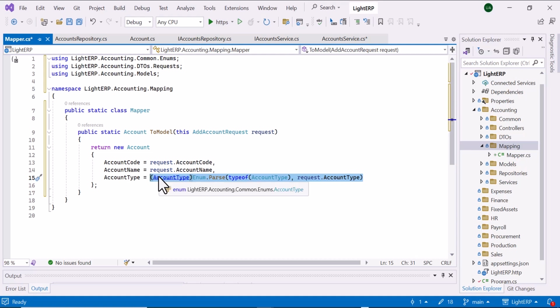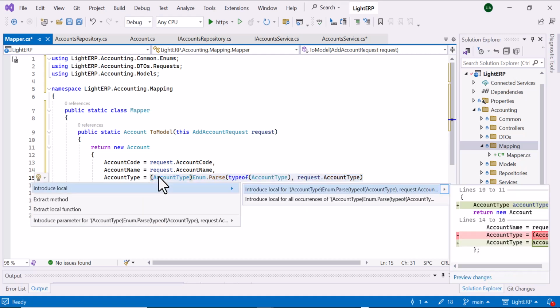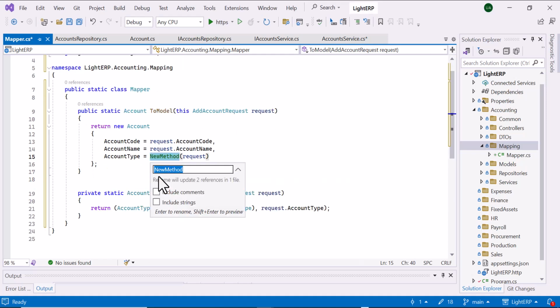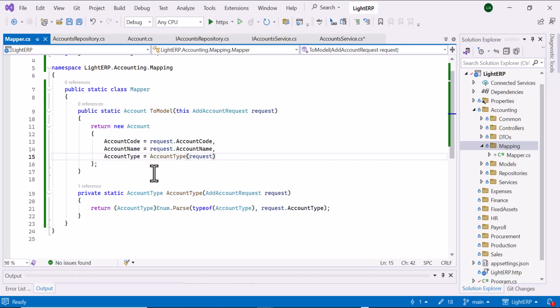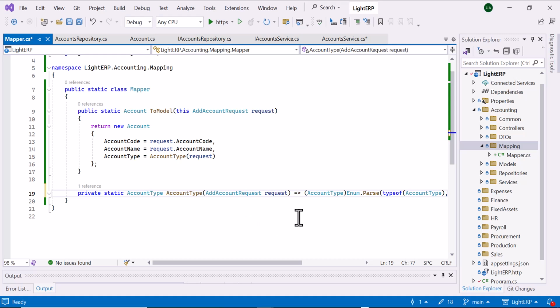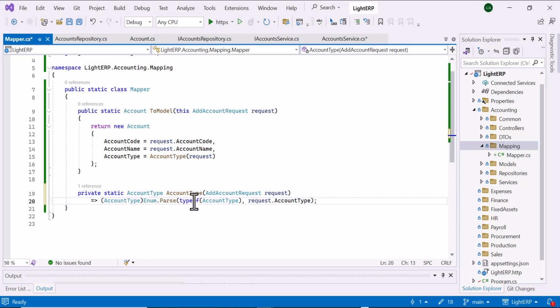We can extract a method, control dot extract method, just to simplify the code, and we call it account type. So this is going to be called like this, and we can also shorten the format of this one, control dot use expression body, and now this is going to be returning this one. So this is the mapper.